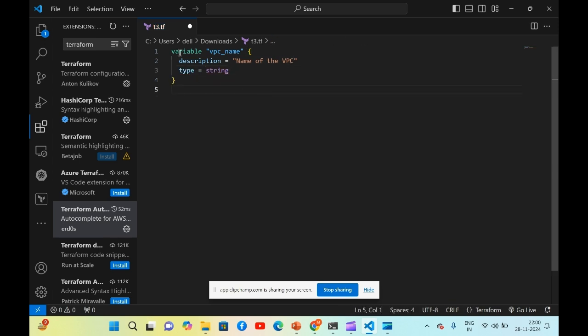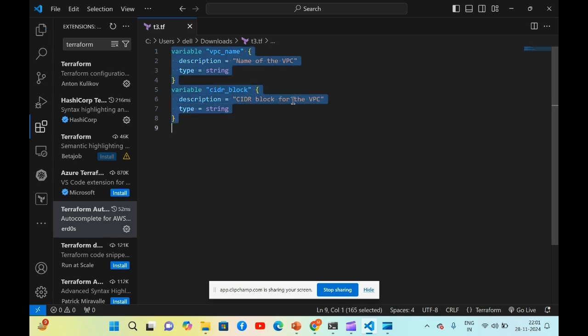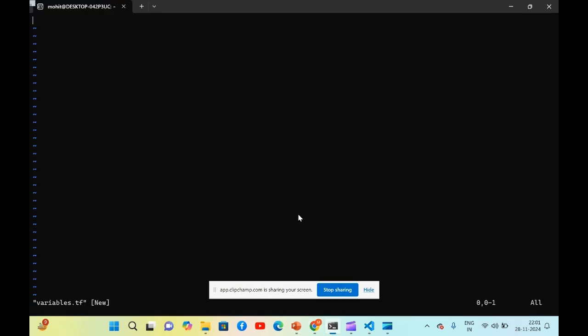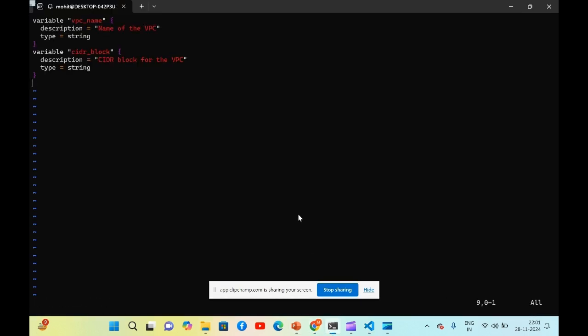The other variable is the CIDR block. These two things I need to parameterize while creating a VPC, which is why I'm creating two variables. So I have created my variables.tf file for my VPC module.